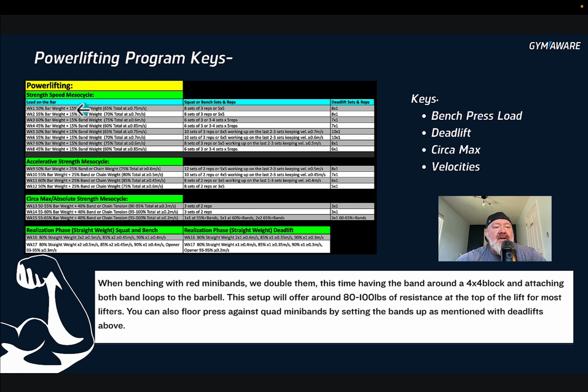So you can use one or both, but the key is stay at least 0.75. And if you do these correctly, 65% for straight weight is 0.75. So I've given you a lot of leeway. It's probably going to move 0.85 or faster. And that's why these heavier total intensities are going to still be in that strength speed velocity zone, because they deload at the bottom. So the accelerated strength, the circumax, I think I've covered it.